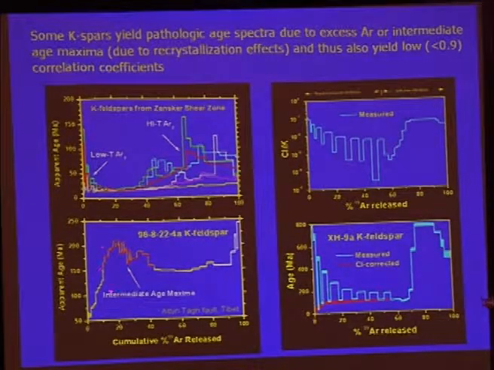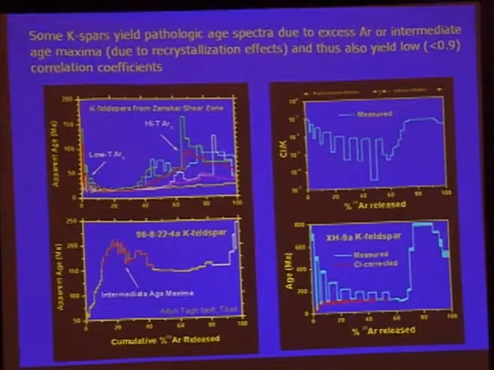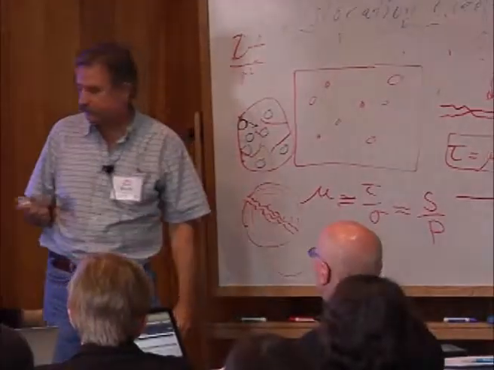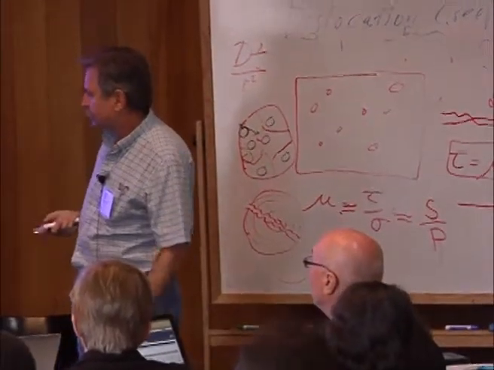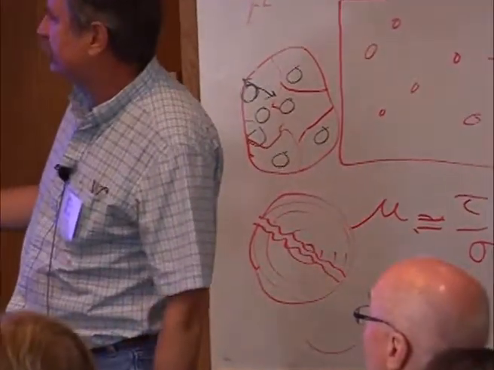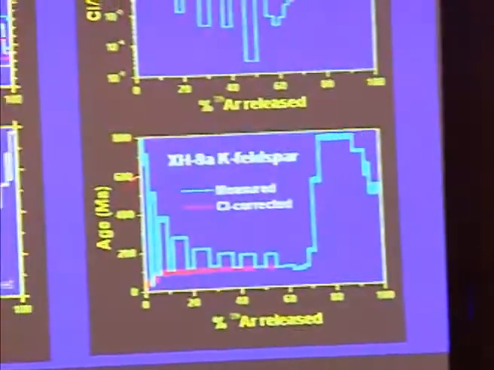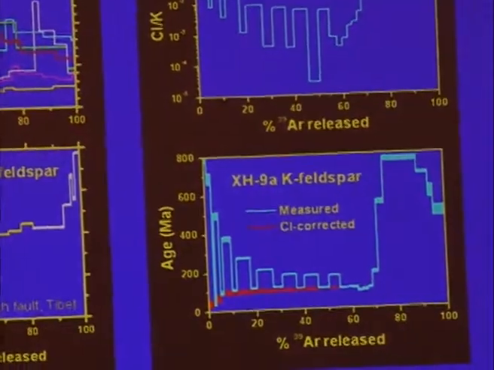and in simple diffusion theory, this is impossible. This isn't impossible, however, if I have a diffusion domain like this that has a radial concentration. I irradiate that, and then I break that domain and degas it. In the lab, it's possible to create these sorts of patterns, or to break up the high degree of correlation. There's an extreme case here. Here's a case that has high temperature excess argon and low temperature excess argon. And notice this funny, periodic bouncing around of age.